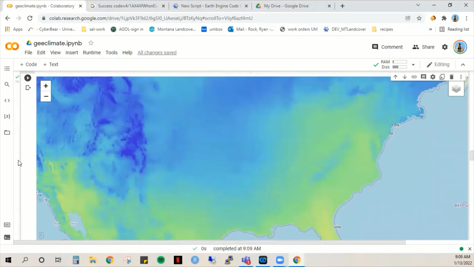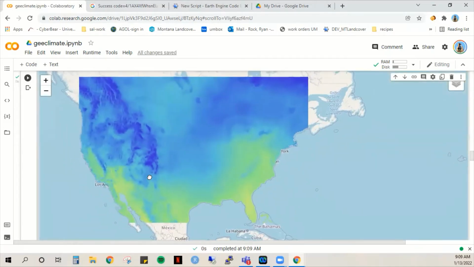But basically this is the average temperature for May 1st, 2017 across the entire extent of the NLDAS-2 data. And this is the full extent of this data. It covers Central North America, so a little bit up into Canada and a little bit into Mexico as well.